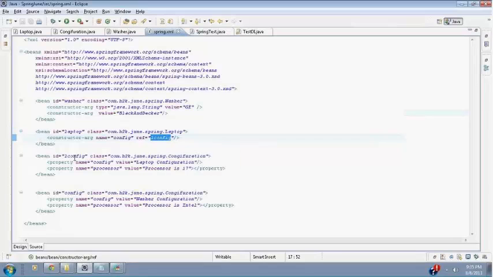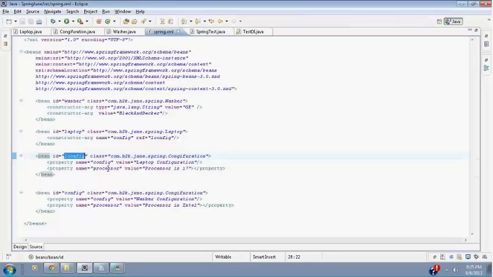Instead of defining this as a reference, we can have internal beans, and you can use internal beans whenever the bean is not going to be reused in the entire Spring XML. Internal beans have the scope of the outer bean.